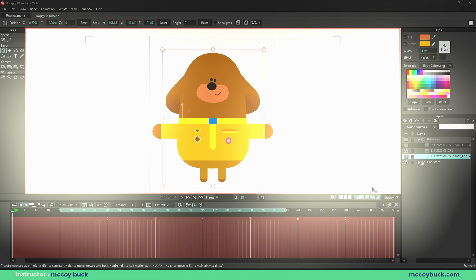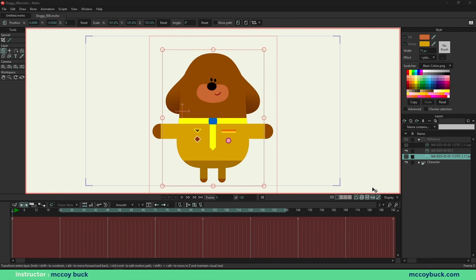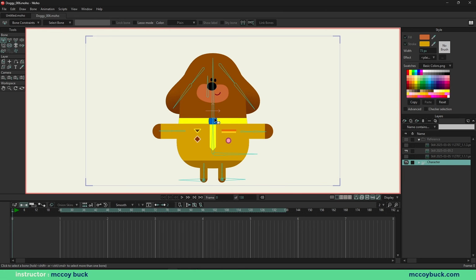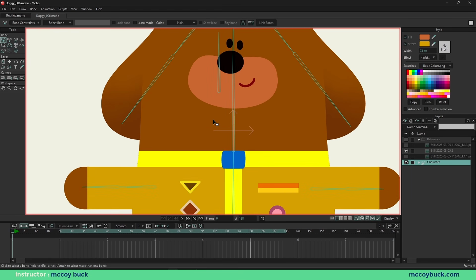Hey, this is McCoy from the future. So as I'm editing this video, I realized that there was a pretty vital part that I wanted to teach that I completely skipped over. And that is how to make a perfectly symmetrical bone structure. What I just went through with adding bones is typically how I would do it in most cases. However, if I wanted a TV quality type rig, then it's going to need to be symmetrical whenever possible. I'll show you what this looks like currently.